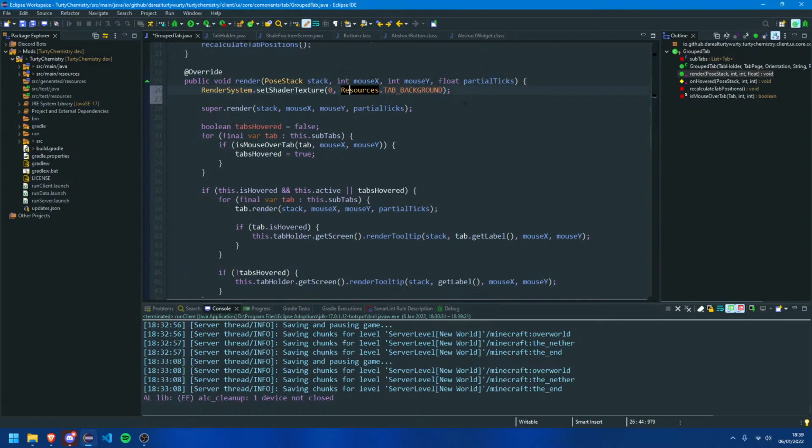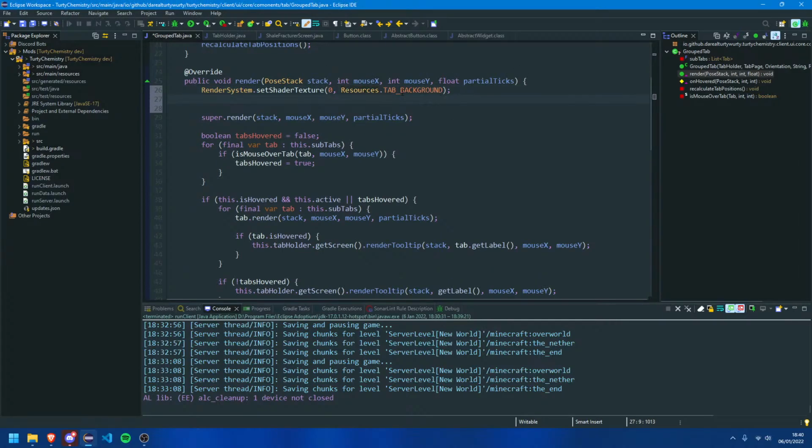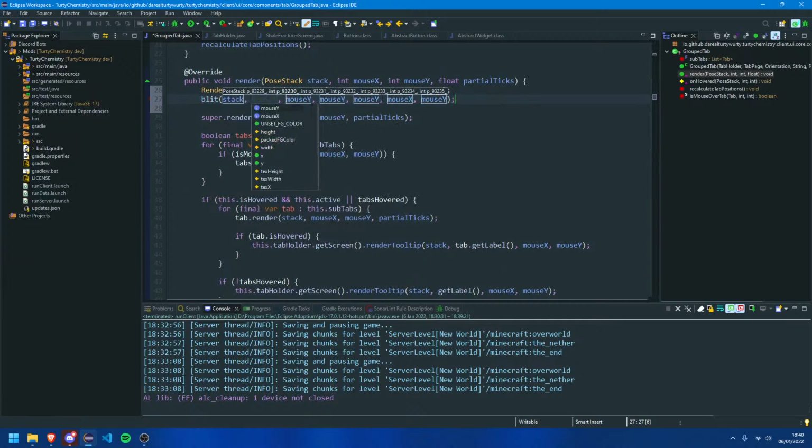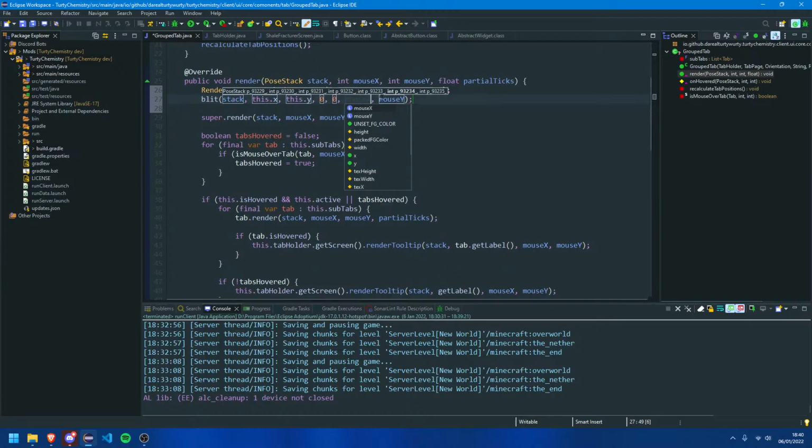Then let's try and do a normal blit, and we'll do this.x and this.y, and we'll just do 0, 0, and we don't want the width and height here. We want to have this be slightly different.